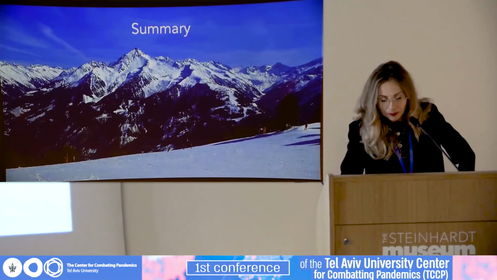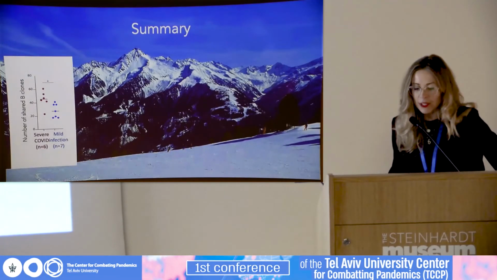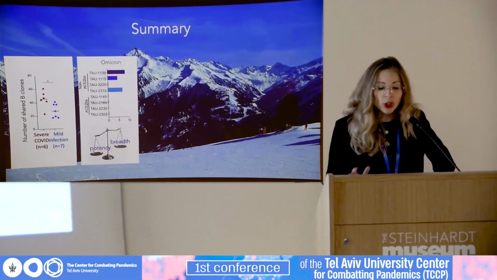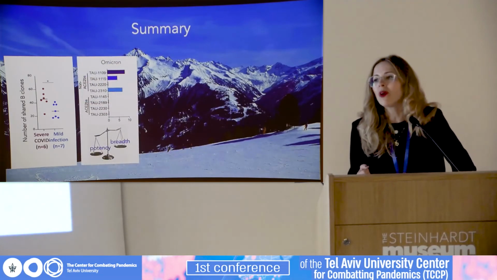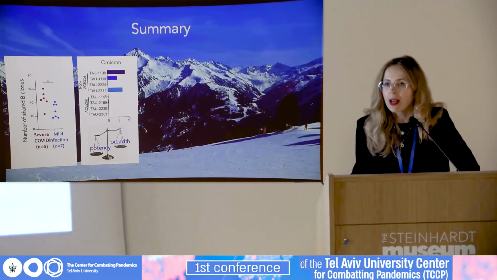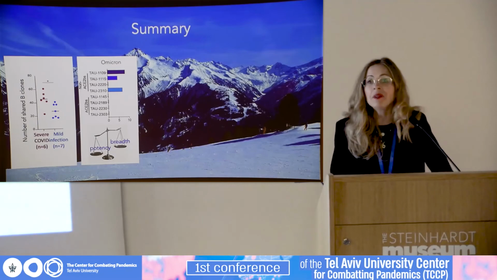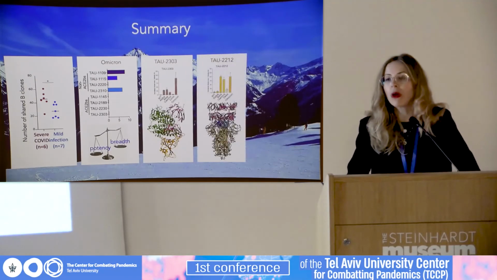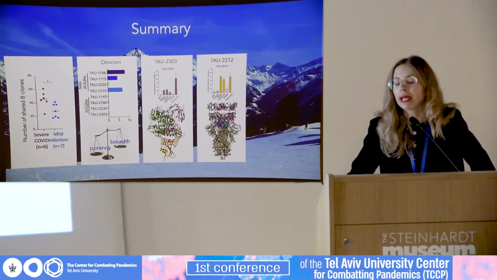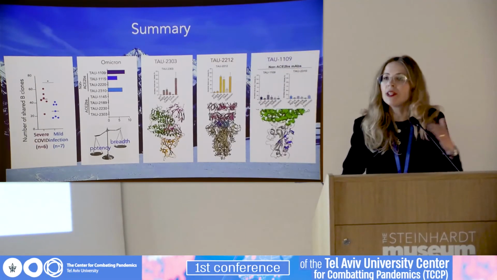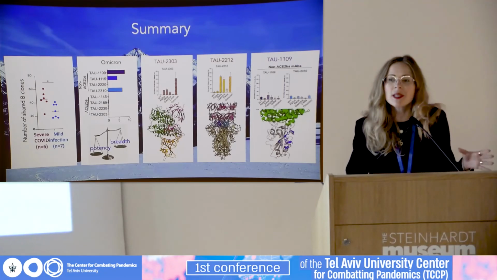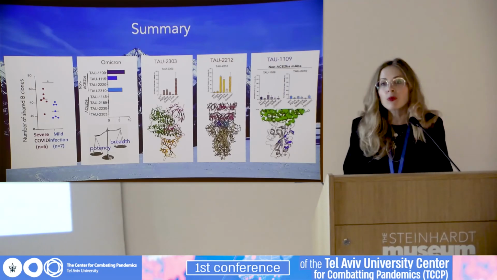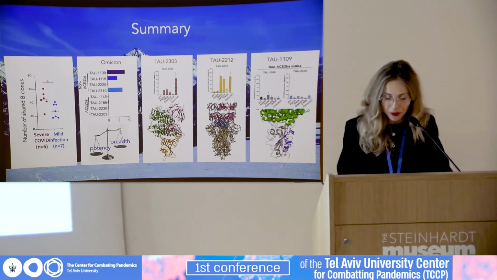I'll summarize quickly. I showed you that severe COVID is associated with better B-cell responses compared to mild COVID. I showed you that in COVID, it looks like potency and breadth are one at the expense of the other, so the antibodies that are more potent might be more strain-specific, unfortunately. I showed you two crystal structures of two antibodies that block ACE2 binding by two different mechanisms. And we discussed a different class of antibodies that bind in a less immunogenic site on the RBD, because these antibodies are clearly a minority. However, they are more broad and might be a better fit for future therapies.